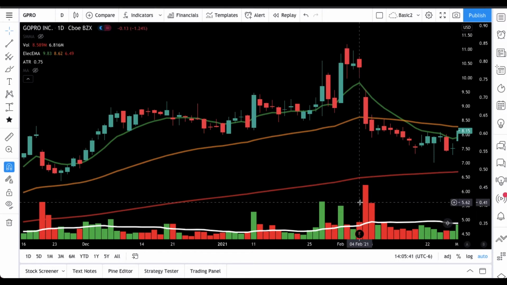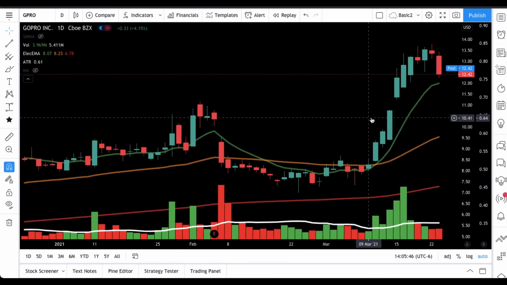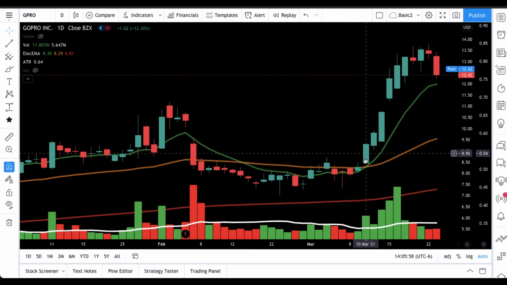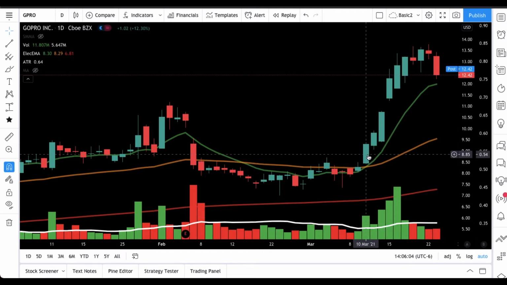Again here, exiting here on the earnings, right? You don't know what earnings are going to do, and earnings would have wiped your gains. But again here, right about here, you've got your 50 below, so not the ideal place, but here again price broke above the 10-day EMA and went up. This one was a little bit riskier to get in on. I may or may not have gotten into that, but again, it's up to you.